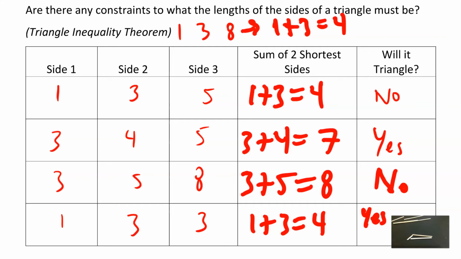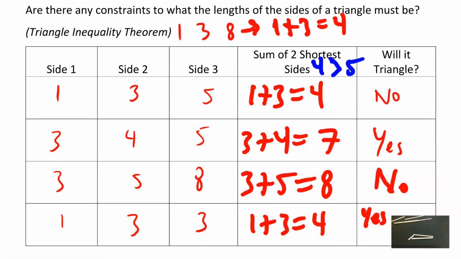it's called the triangle inequality theorem, but what you need to know is that the sum of my 2 shortest sides, and really, technically, it's the sum of any 2 sides, but you can just test it by looking at the 2 shortest sides. The sum of the 2 shortest sides has to be bigger than the longest side. And so is 4 greater than 5, meaning the sum of my 2 shortest sides is greater than 5? And that is not true, so then that is no.